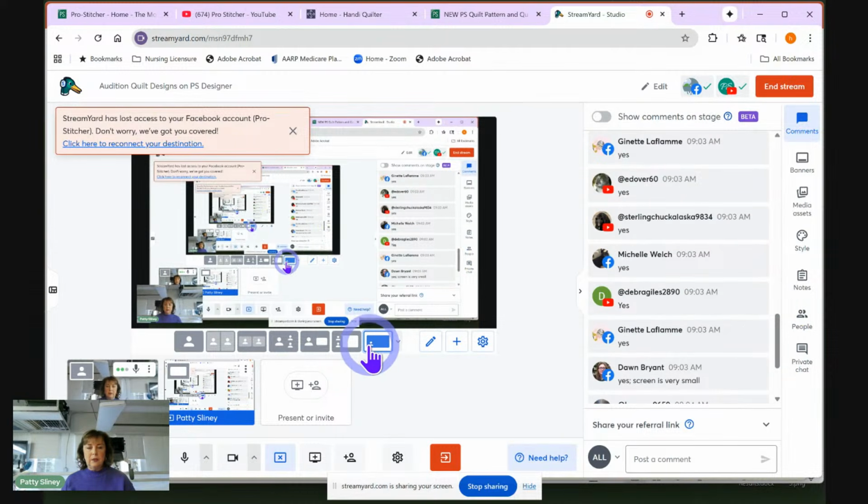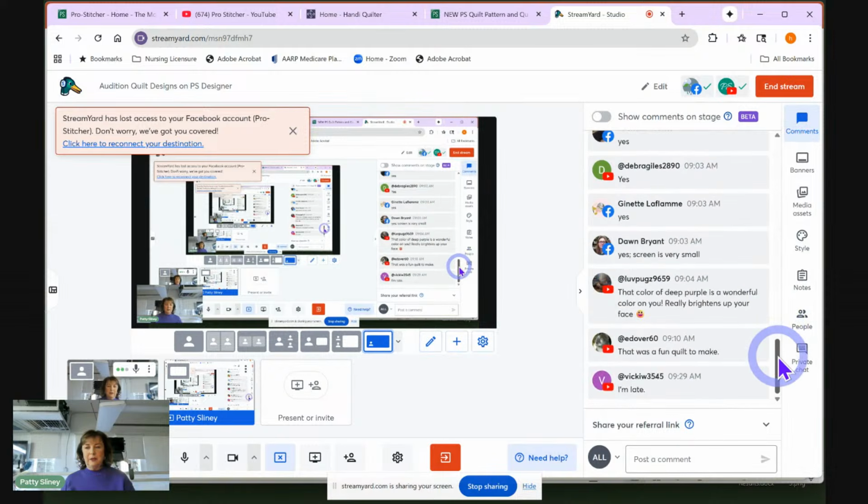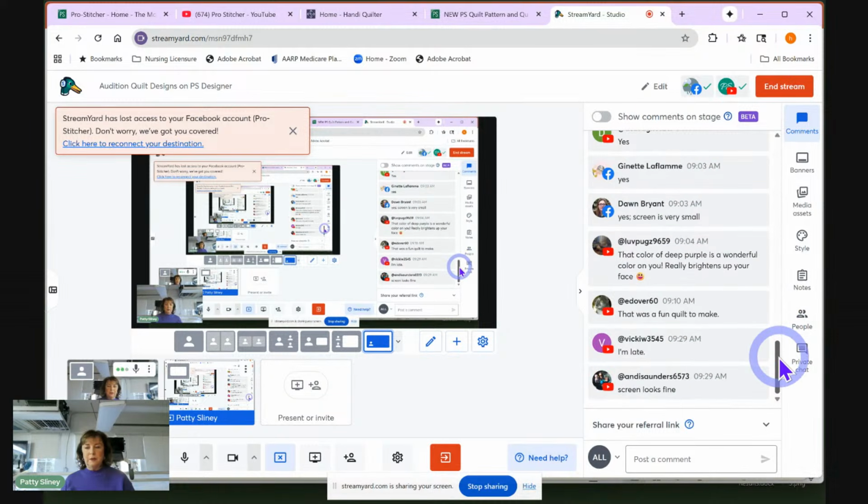Because I've got it set to a little head and a big screen, so you'll see my little head and a big screen. Okay, let me know that you guys are seeing a big screen. Dawn says the screen is very small. My screen looks fine. Dawn, I want you to click up here and enlarge so you have a large view of the screen. I think it's just you. So, okay.